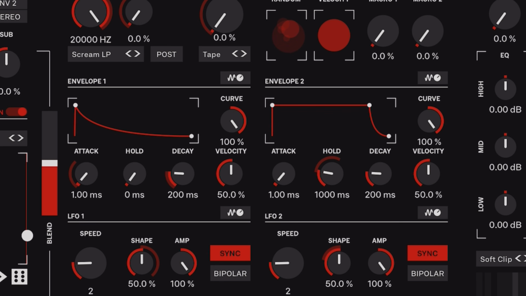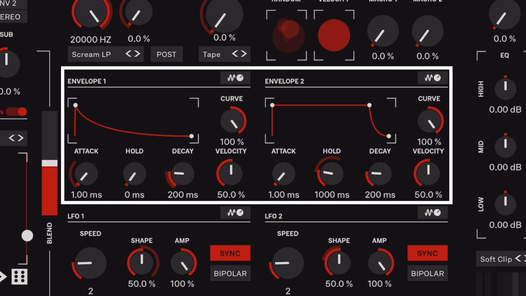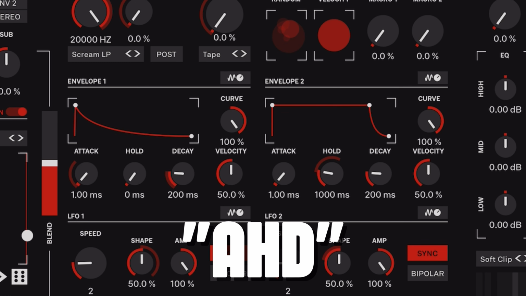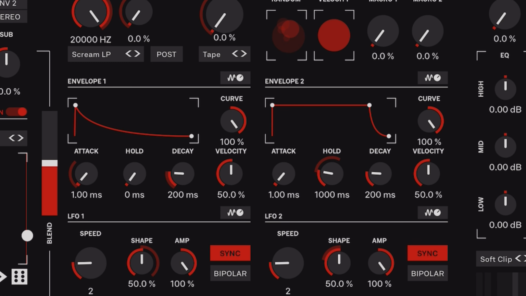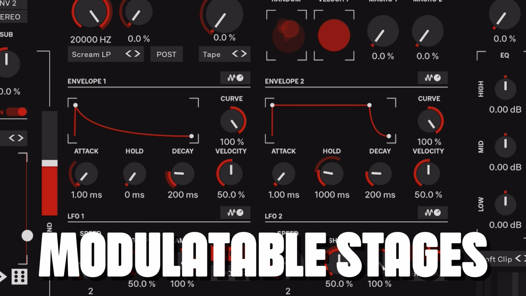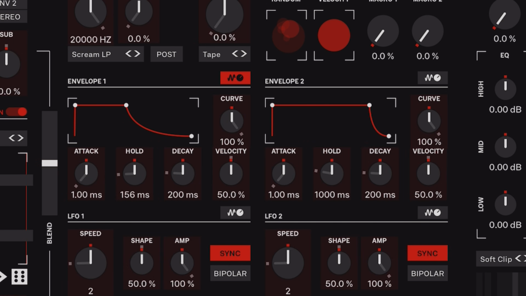Now, Battalion is a massive synth, so of course it's got envelopes and LFOs. If we look at the envelopes, these are ADHD envelopes, Freudian slip. They are AHD envelopes, so attack, hold, and decay. What I do love about these envelopes is that there's a lot of modular thinking here because you can modulate each and every one of the controls in here. You can even modulate the envelopes with another envelope or with itself. And once you start adding LFOs to the mix, it all goes crazy.